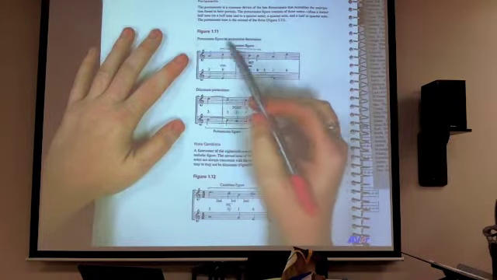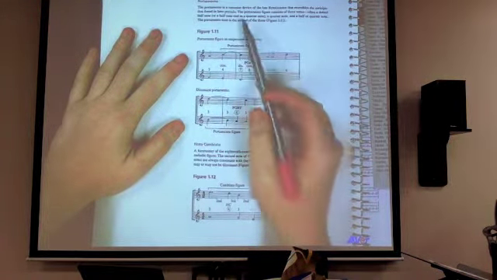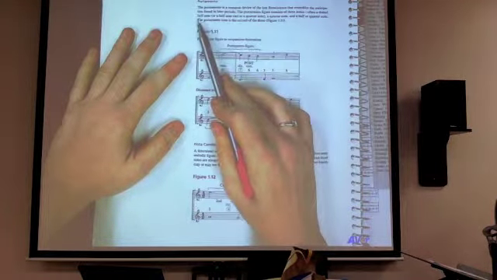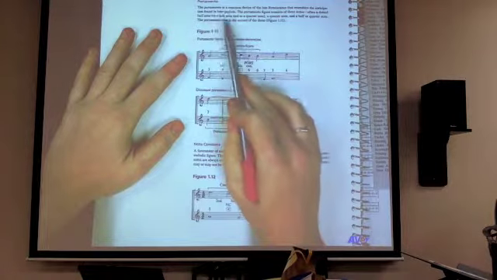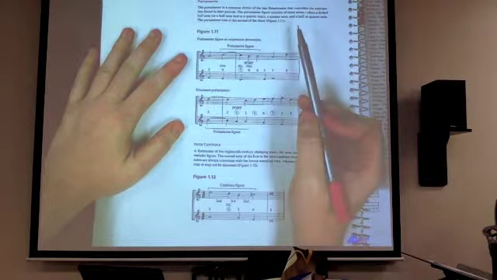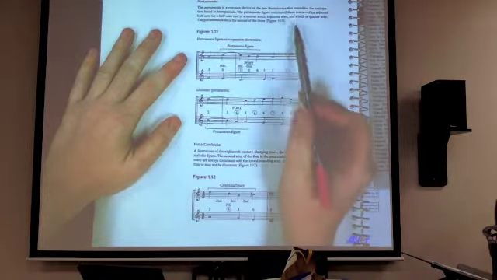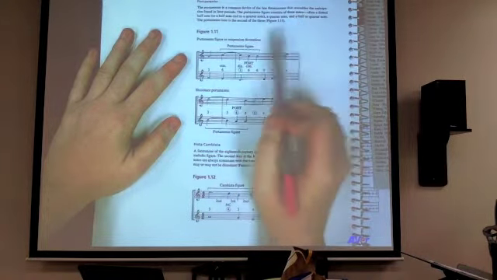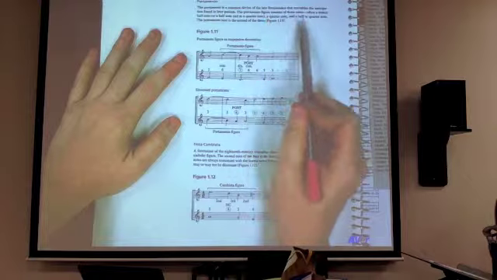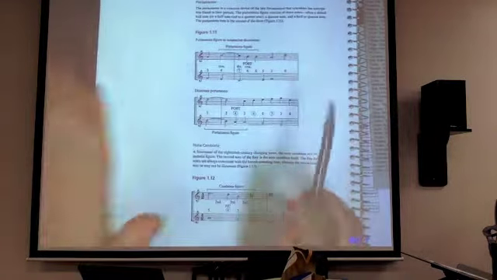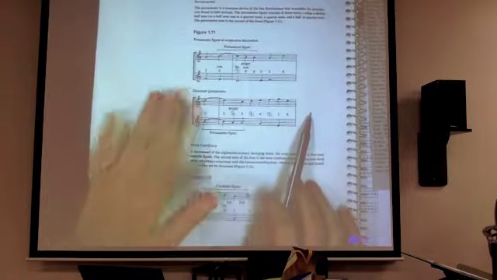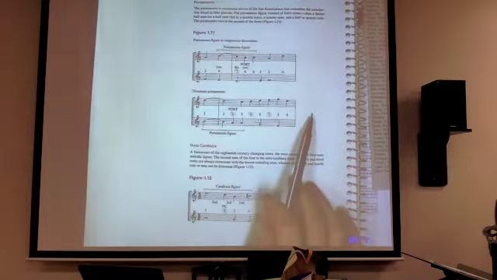In portamento, you'll see that the figure consists of 3 notes, often a dotted half note, or a half note tied to a quarter note, which is still the same, it's 3 beats, and then a half note or quarter note. So it's going to be 1, 2, 3, 1, 1, 2. Ba, ba, ba, like that.